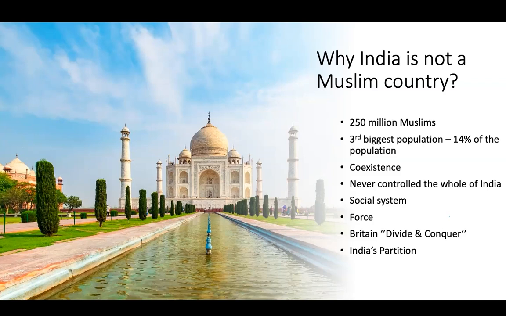So social systems were always used against Islam, whether by preventing them physically or by spreading bad propaganda against it. Another reason is that some of the Mughal emperors were using force against the Hindus as well. We have to acknowledge that as an error, right? Britain comes in, the divide and conquer policy starts happening, and hatred starts being implanted between Muslims and Hindus. Of course, India's partition, the mass migration of Muslims from India, Pakistan, and Bangladesh.